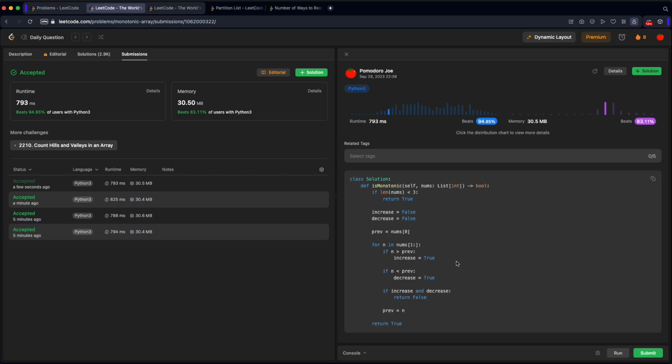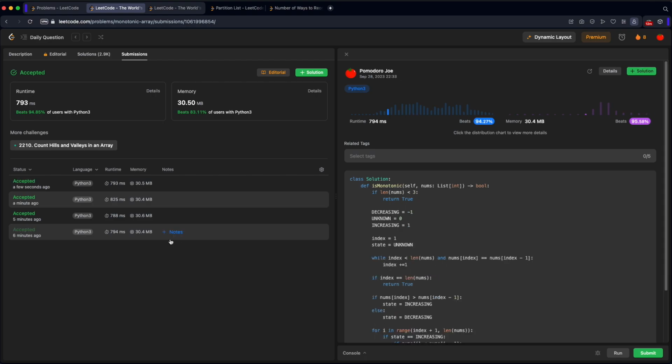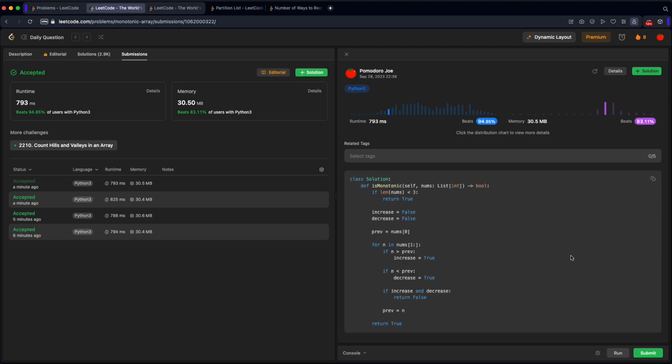Okay, so there's a lot of different ways you can solve this one, but the basics are this. You need to keep track of what state you're expecting. What do you think we are doing? So in this case, when we get our n greater than our previous, we think we're increasing, so we'll set that to true. In the previous solution, we actually looked at explicit states. We tried to find the state initially. Once we found the state, then we compared all the other values to see if we match the state we're expecting. So in both cases, we're keeping some type of state and we're checking the rest of the array against our expectation of that state.